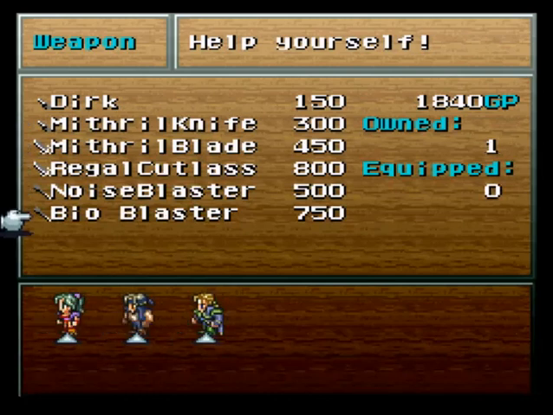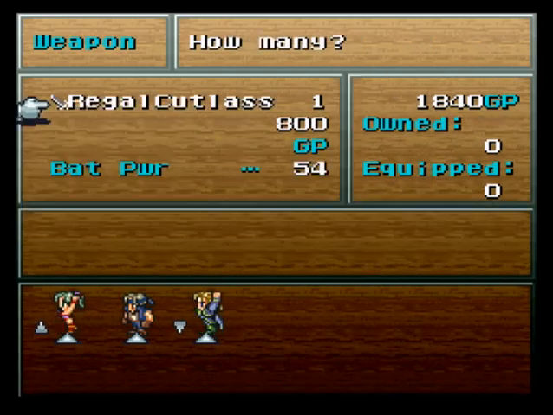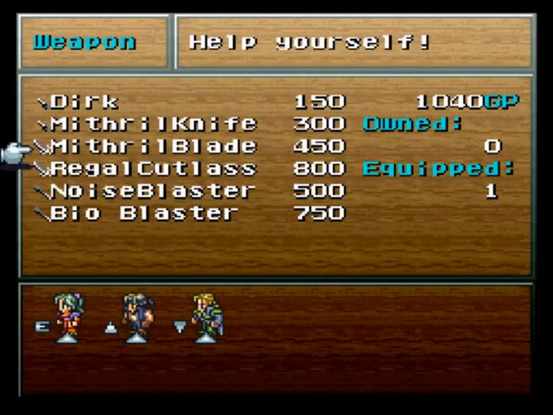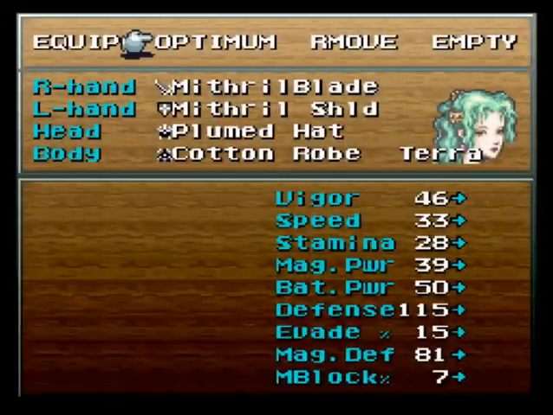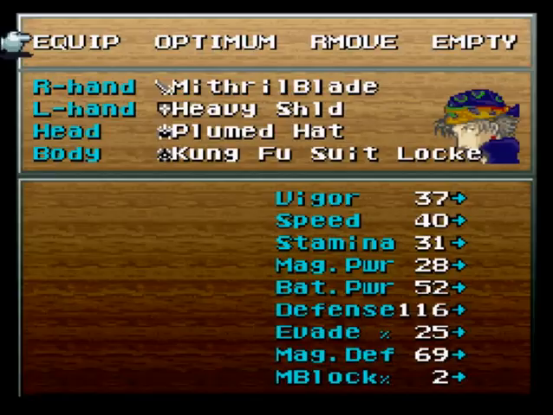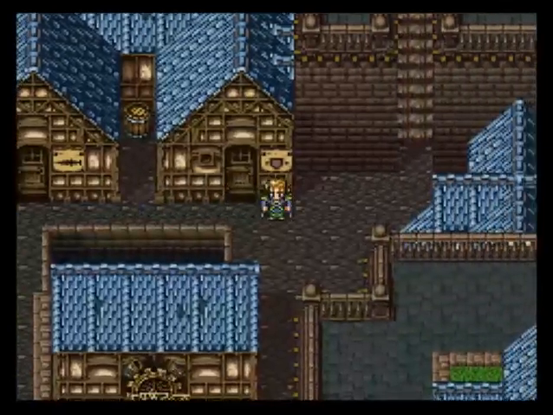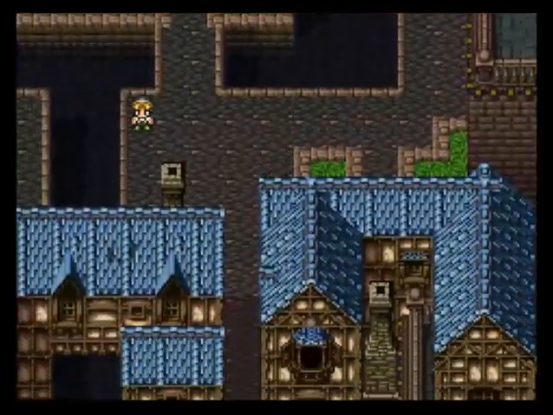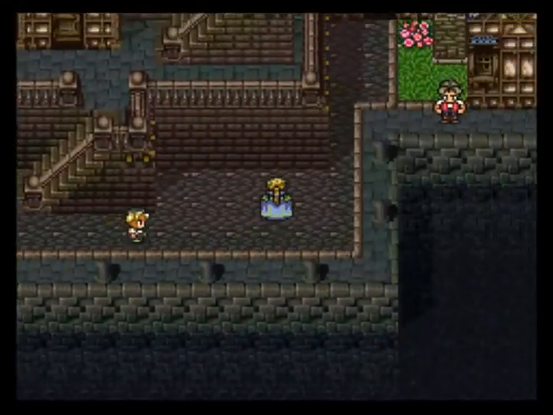Anyway. Okay, oh wow, they give us these... I didn't know they gave us these options here as well. So that's cool. A Regal Cutlass. Sure, why not, I'll buy it. And then, since Terra has the Mithril Blade equipped, that's just going to go over to Locke. So I don't need to buy an extra Mithril Blade. And then you want to keep the majority of your gear. Since there's a lot of different characters in this game, if you guys can't tell yet, you usually want to keep your stuff and not sell it all the time, but, you know, should you end up actually selling it, it's no big deal.